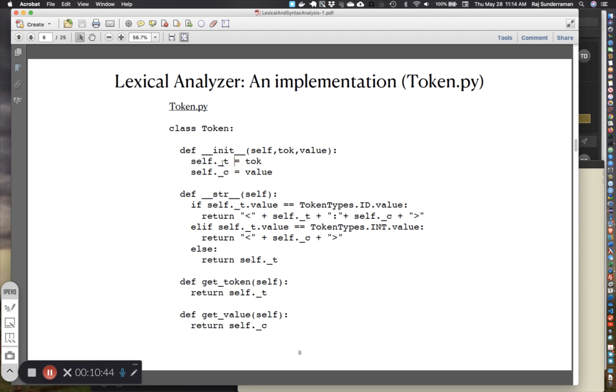And it's not necessary to begin these names with underscore. You can just say self dot t and self dot c, but I chose to use underscore. A lot of Python programmers do this because many times you have instance variables and you also have other local variables. If you don't syntactically differentiate between the two, which is what we do in Java, we normally just use any variable name.